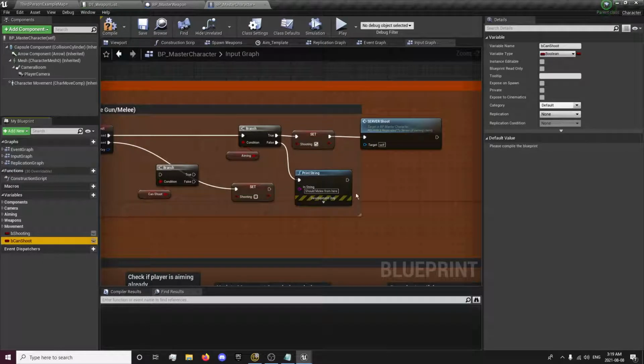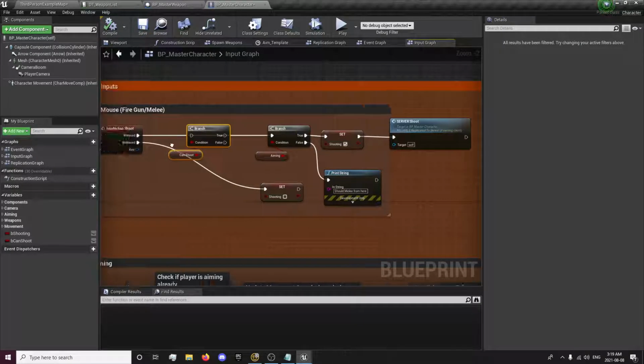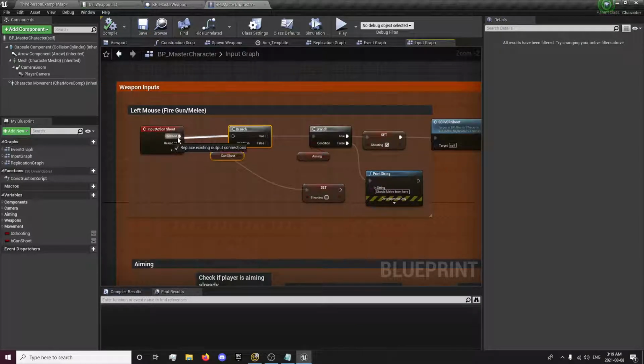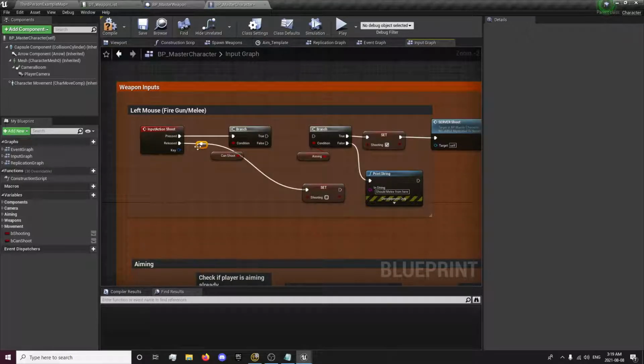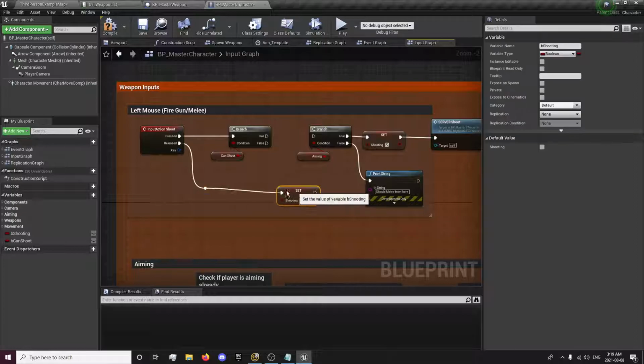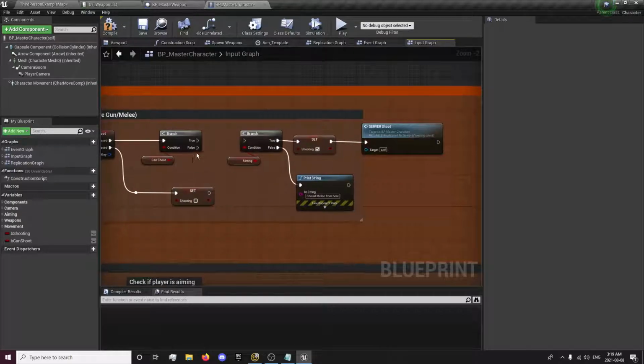And for now, we're just going to keep it as is, and we're going to set this to true. And if we can shoot, which is right now where we can always shoot, we're going to run this into here and set shooting to true.